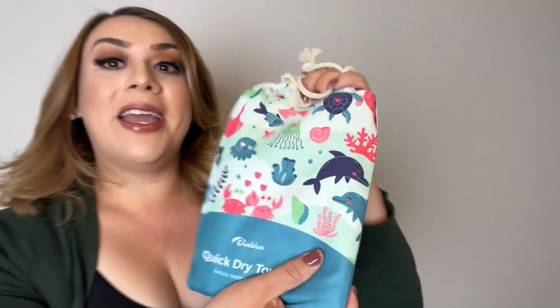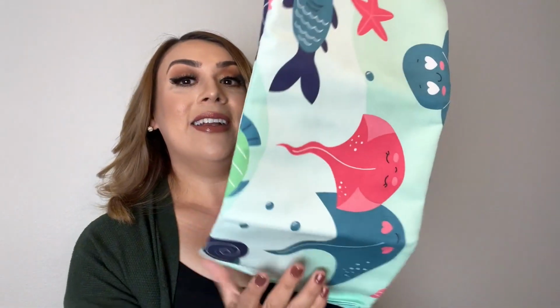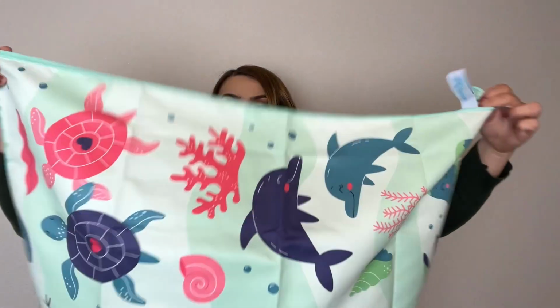So nice. The same pattern that is on this little bag is actually on the towel itself. So I'm going to go ahead and take it out of the package and show you what it looks like. Take a look at how nice and vibrant these colors are. Definitely perfect for on the go, for your beach vacation. Super absorbent towel. Go ahead and unroll it.